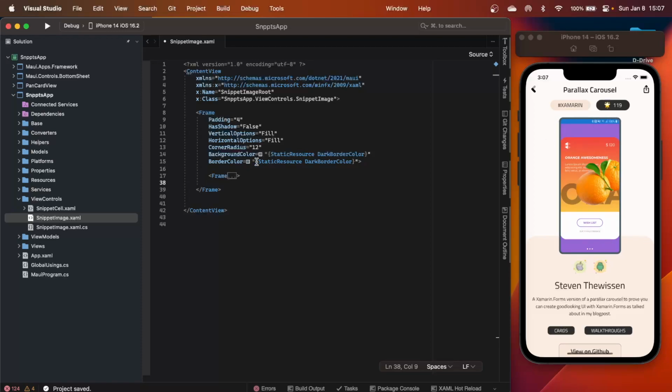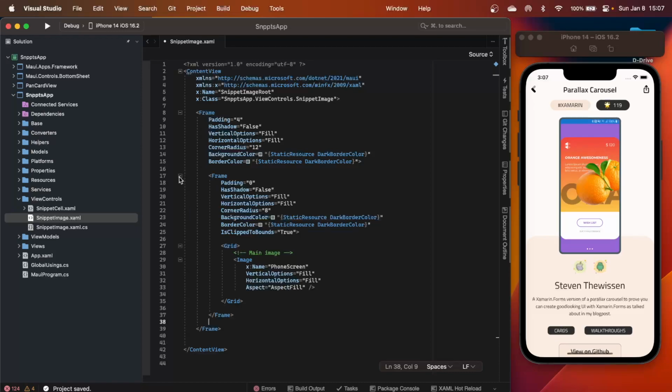But inside, after this 4 padding, I have another frame which has no padding, which means the image that will come inside this frame will take up all the space, and everything is the same except that the corner radius is, since I'm using padding of 4, 12 minus 4, 8. This is the corner radius for the inside frame, and the background color is the same.